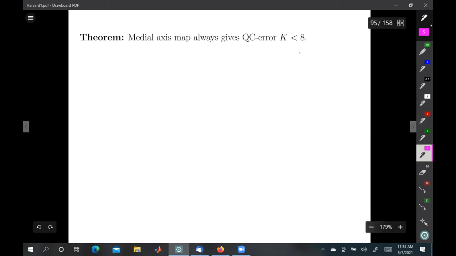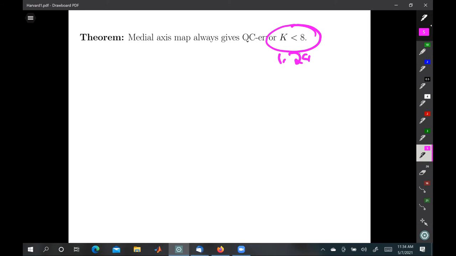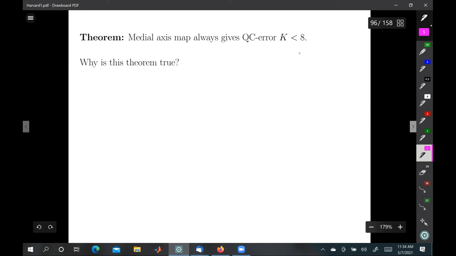Now, there's a theorem that says that error that was 1.24 is never bigger than 8. It's always uniformly bounded, independent of what the polygon is. Doesn't matter how many sides it has or the shape. This medial axis flow always approximates the Riemann mapping to within 8. And that's why when you go then to solve the differential equation, you have to do an amount of work which you can estimate, because you know how far you are from the correct answer. And so that's why you can get a bound on how hard it is to solve that equation, and you get that linear time bound on finding the parameters.